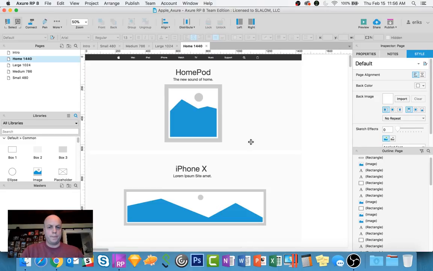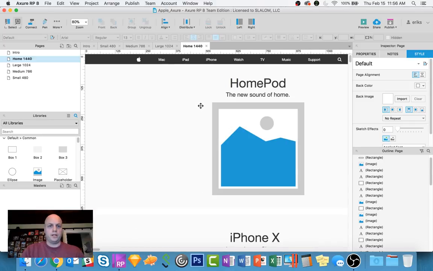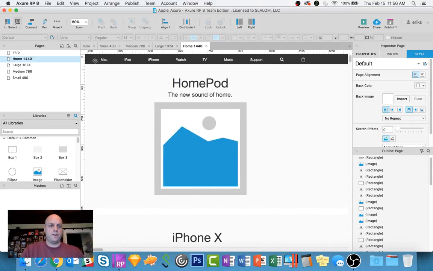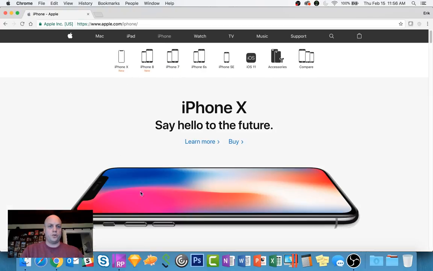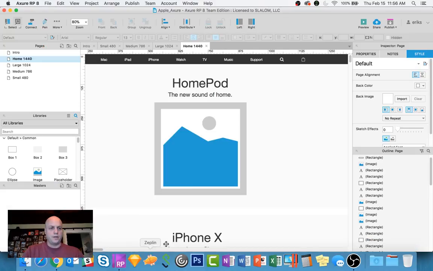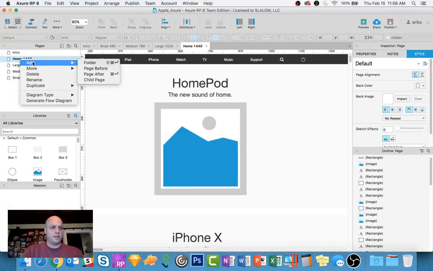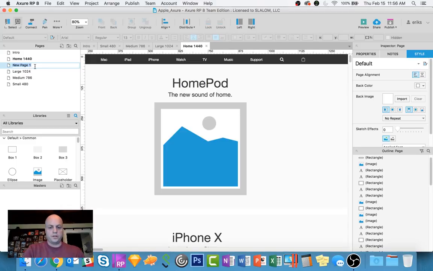homepage. But the next thing that I'm going to do is show you how to link certain pages. So if I were to go on any one of these links, it's going to bring me to a new page. So let's say I click iPhone. This is going to go to the iPhone page. So to do that, what I would do normally is I would add a page after, and let's call this iPhone.